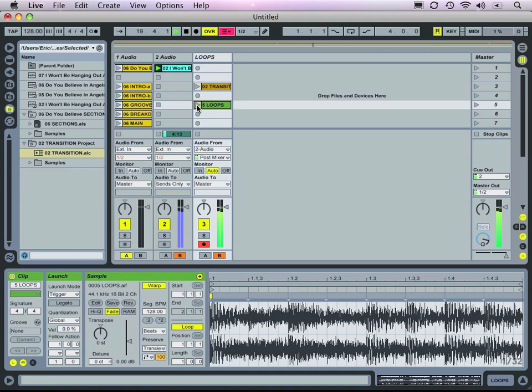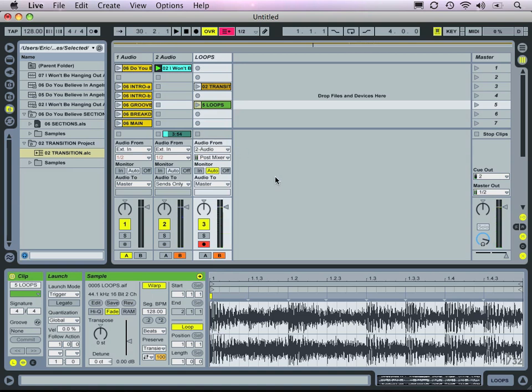And now we can trigger this loop on the fly, and it is played instead of what's coming through on audio channel 2. Yet another possibility for using that new routing.